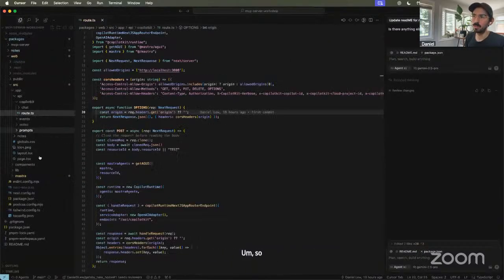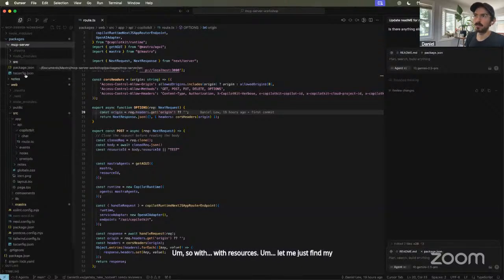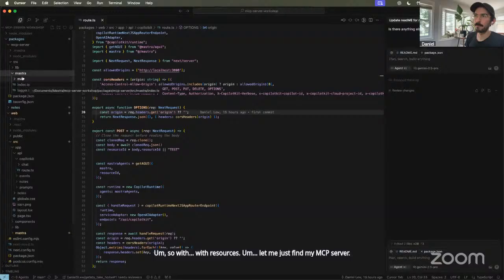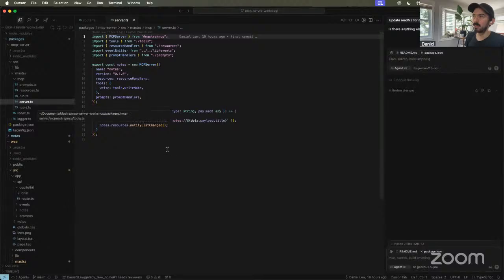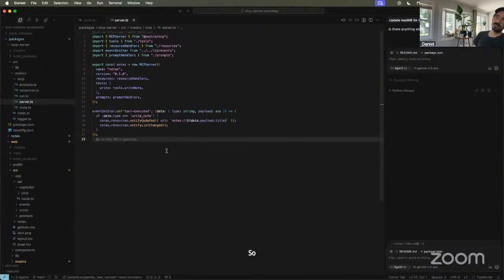So with resources, let me just find my MCP server. With resources, there's a way to communicate between server and client.